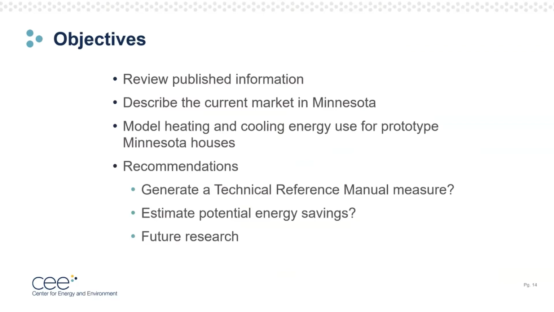So our objectives for this project were: 1, review the published information, 2, describe the current market in Minnesota, and 3, model heating and cooling energy use for prototype Minnesota houses, and then generate recommendations. Is there enough information on the savings that we could generate a TRM or technical reference manual measure? Is there enough information to be able to estimate potential energy savings for existing and new Minnesota homes? And then finally, recommend future research, what's necessary to accurately determine savings and improve market penetration.